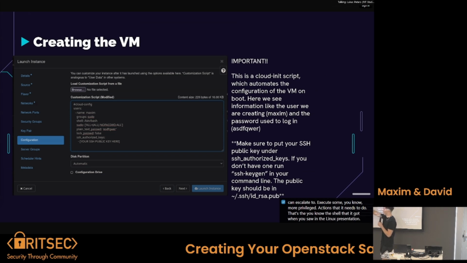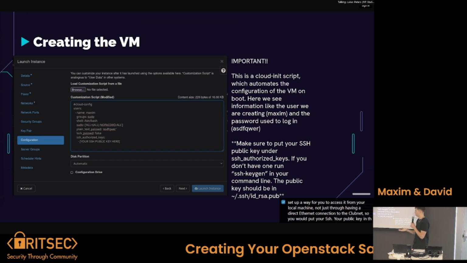You also have the password that that user is going to use to log in, as well as the SSH authorized keys. So like David said, we're going to set up a way for you to access it from your local machine, not just through having a direct Ethernet connection to the club net. So you would put your SSH public key in there.